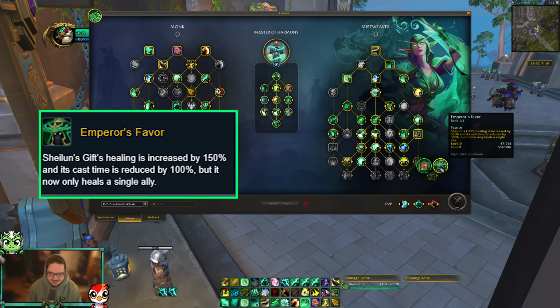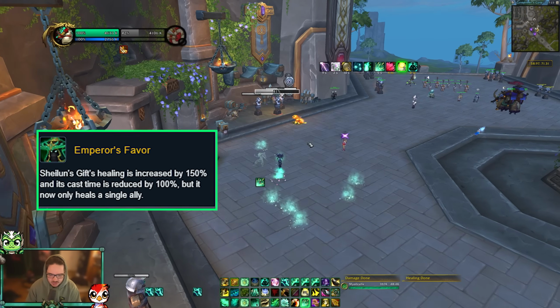But we don't want that. We want the instant single. That cast time's too long in PvP. Emperor's Favor makes it instant, which is amazing. So let me just show you real quick.